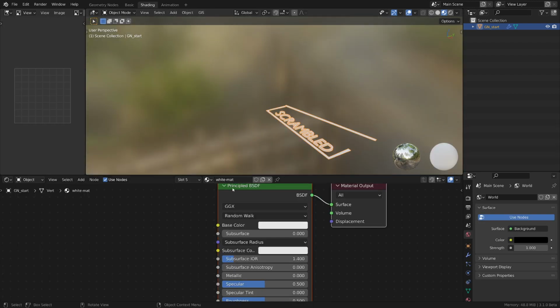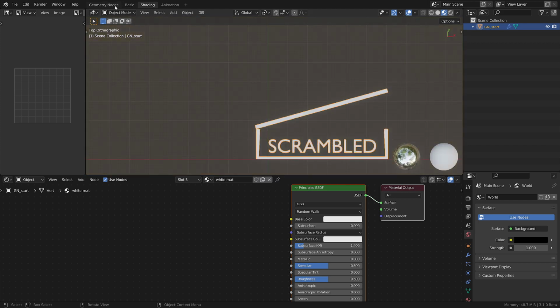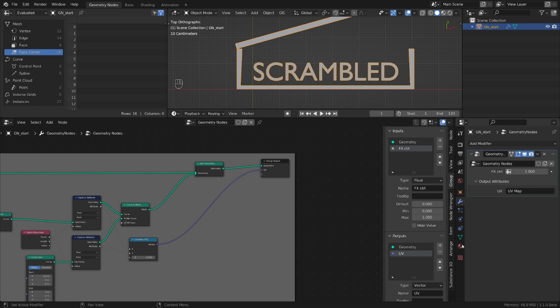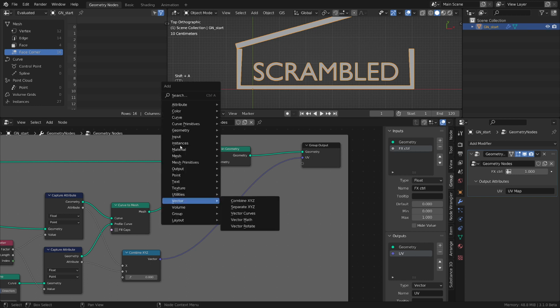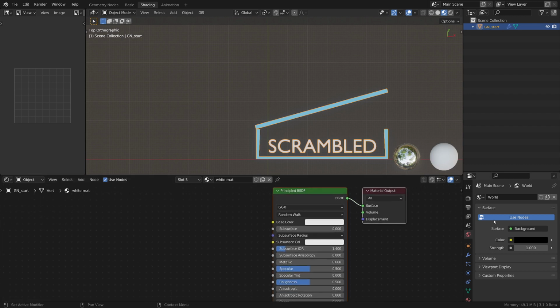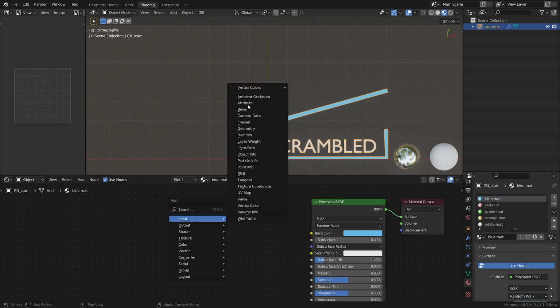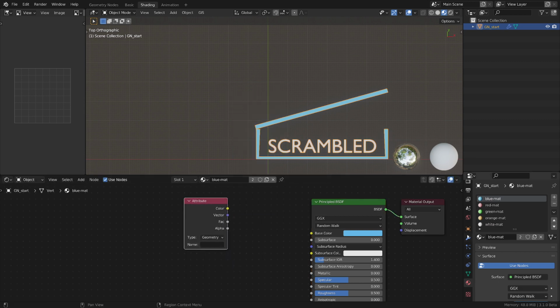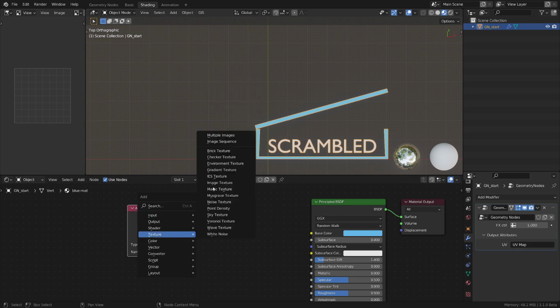If we go to the shader, we can use that here. Well, in order for this to work, of course, we have some materials. We have to add these materials here. So let's do set material, plug this one here and choose the blue material, for example. And now if we go to the shader and select our blue material, we can do an input attribute and copy this name here, plug it here, and let's see, for example, if it's working.